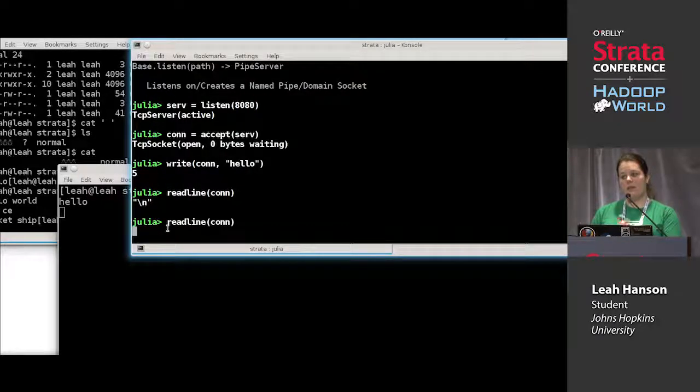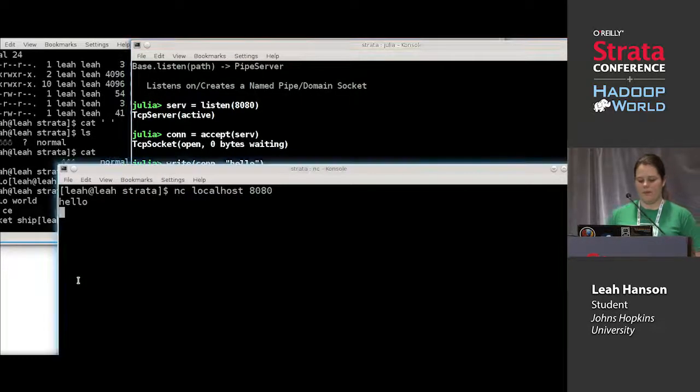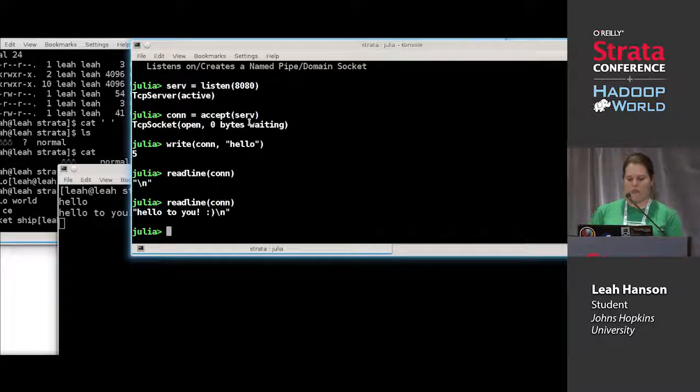If I were in a file, it wouldn't pause like this because it can get to the end of the file. Here, I don't know where the end is. I haven't found a new line, but I also haven't found the end of the stream because it's still open. So I can type, and so I got that whole string in the Julia console.